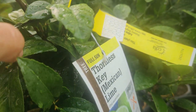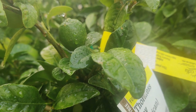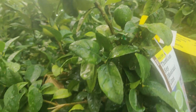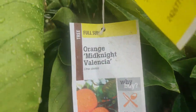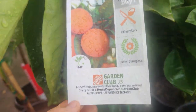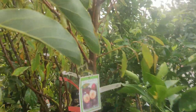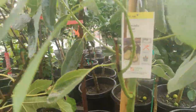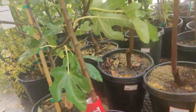Anyway, I have one, and I always get these, and when you cut them open and you put them in your water or over your fish or something, they're so bright. They bring a brightness to your food. It's so good. Orange Midnight Valencia. Ooh, I love Valencia oranges. They're so sweet. Okay, Santa Rosa Plum. These are 109. Avocado Haas. 109.